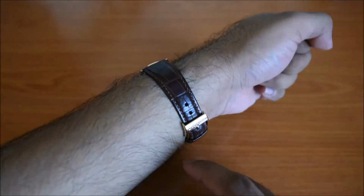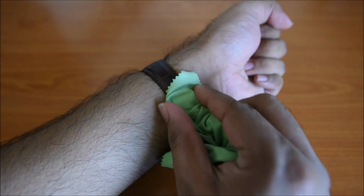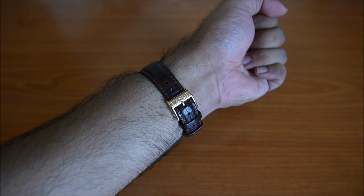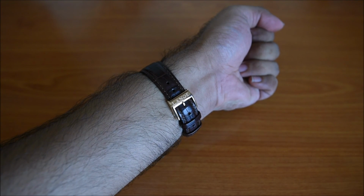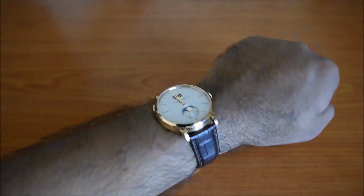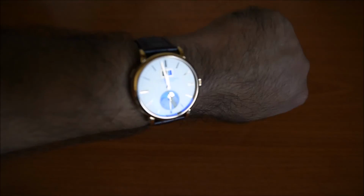The nice thing is you also get on this watch a very traditional pin buckle. I tend to prefer these to deployant clasps because I think it just adds a little bit of that old world charm to the watch. I think in this case it fits perfectly with the rest of the watch. And yeah, overall I think Lang has done a fantastic job with this piece. It's just a work of art.